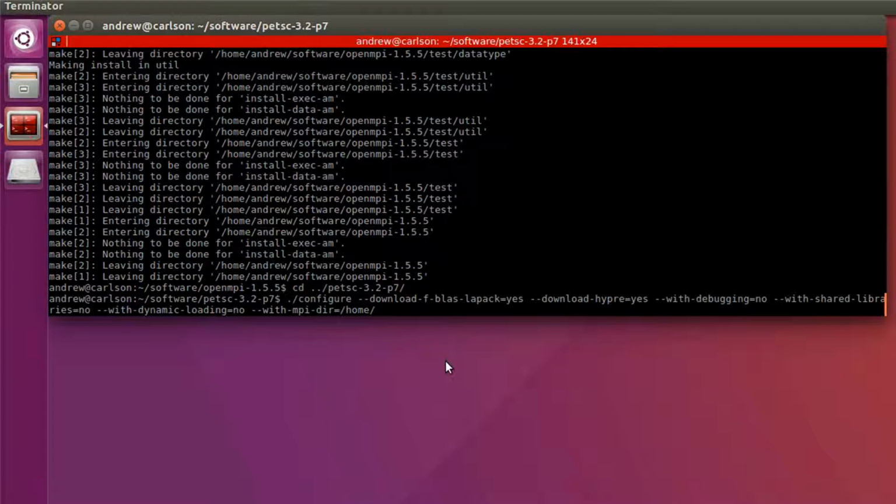And now I need to direct PETSc to the OpenMPI that I just installed. And define a prefix for PETSc to be installed into. And I will confirm quickly that I do not have any errors in my command.